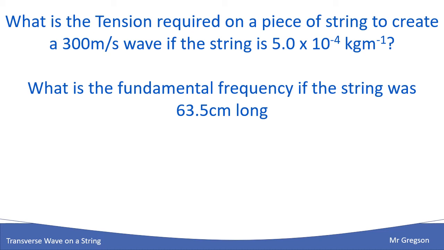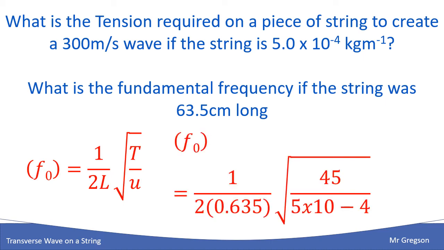Okay, so hopefully you've paused it, and I'll flick onto the working out. I've taken the fundamental frequency equation and substituted in all the values, so 2 times the length. Watch out for conversions between centimeters and meters, it catches people out. This was from earlier in the PowerPoint. We had our 45 newtons from earlier, that's where the tension came from, and we've already been told the mass per unit length of the string.